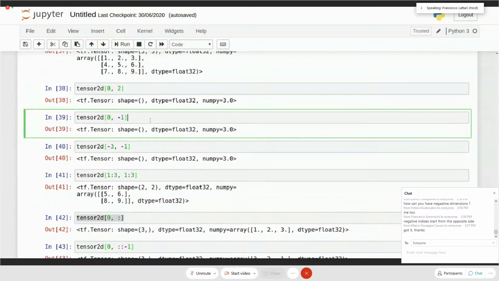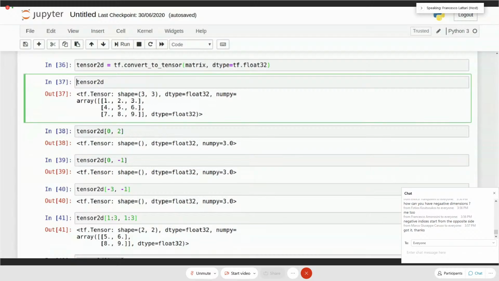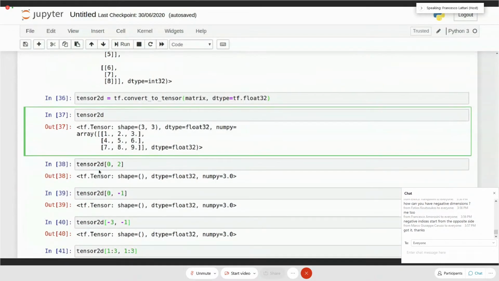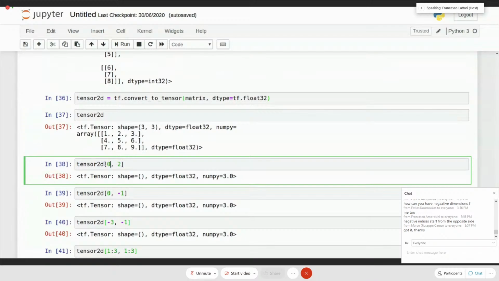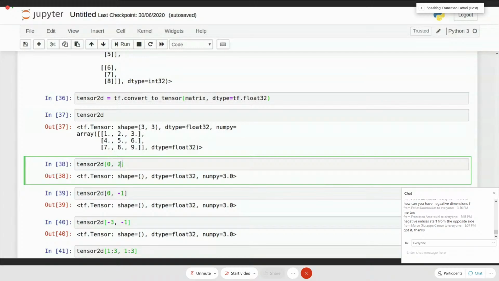Maybe I go too fast on indexing, supposing that you are familiar with Python, but actually indexing is very simple. You can use parentheses with values inside, separated by comma. What you do is get the element, for example, at row 0. The order of your elements within the parentheses is the order of your dimensions.